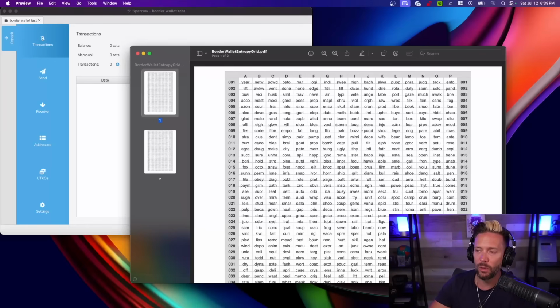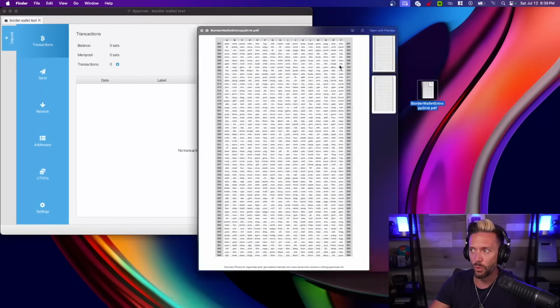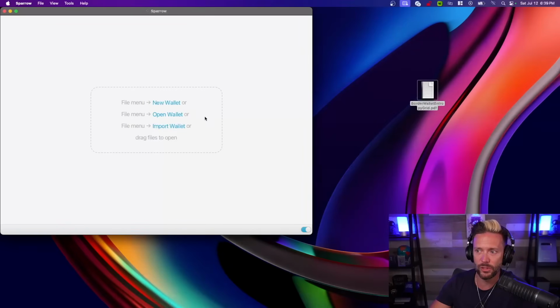So let's look at what it would be like to recover with the file. Now, when we got a seed phrase initially, remember when we set it up, those were 12 words. You could also just write down those 12 words, and by typing in those 12 words, you would also recover your border wallet. And we'll take a look at that in a second. But let's just close this.